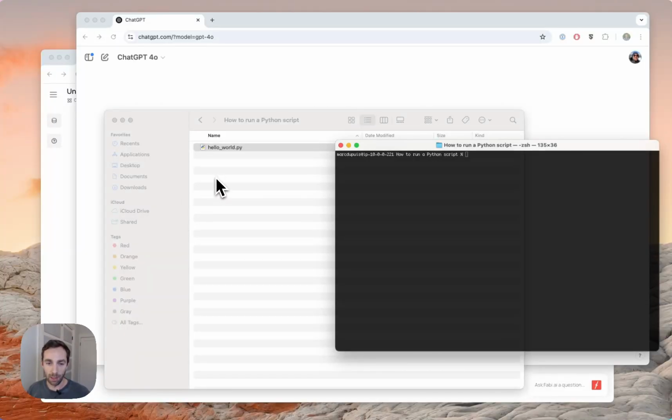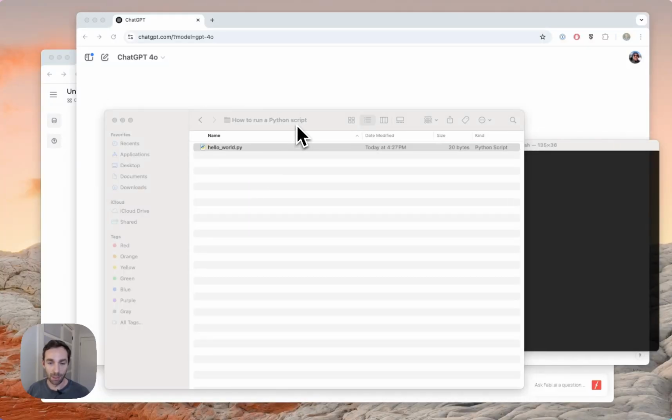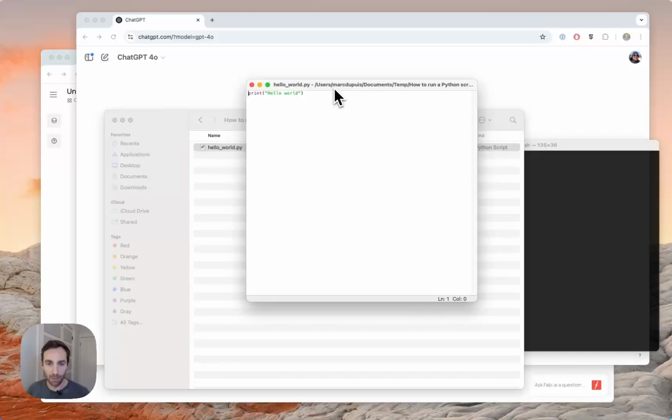So starting with the command line, if you're on a Windows laptop, simply open the folders. If you're on a Mac, open Finder. Create a folder, and you can simply go find your text editor program, and you can just start writing, or you can copy and paste your script there. Let me actually bring this over here. And you can just copy and paste your script in that text editor.